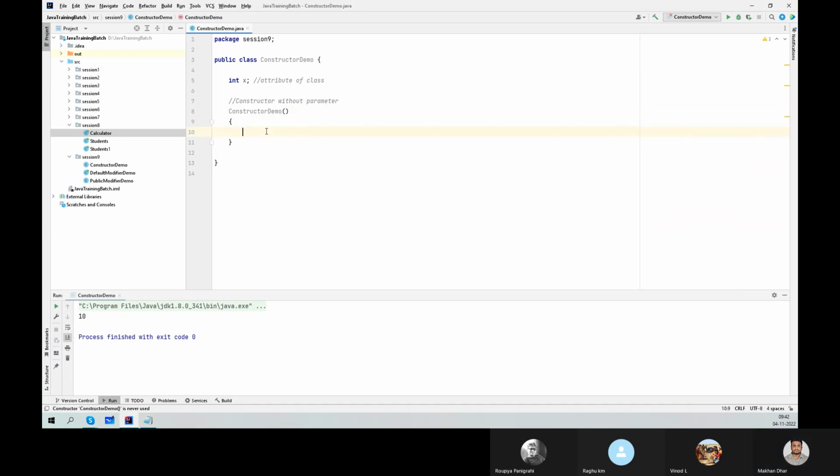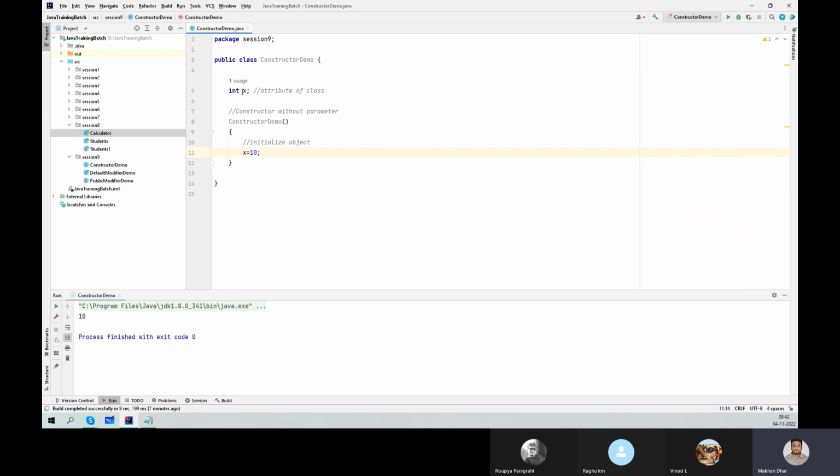Now, initialize the object. What I am doing in the constructor is initializing the object. Now I'm saying x = 10.